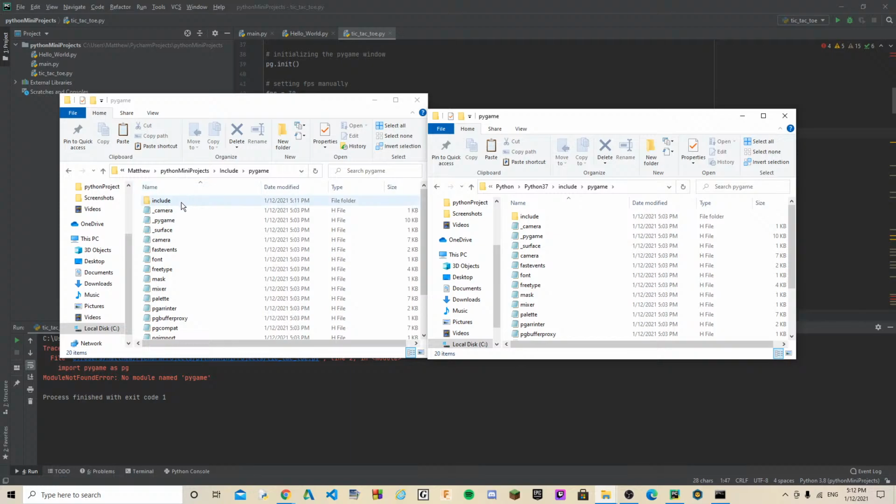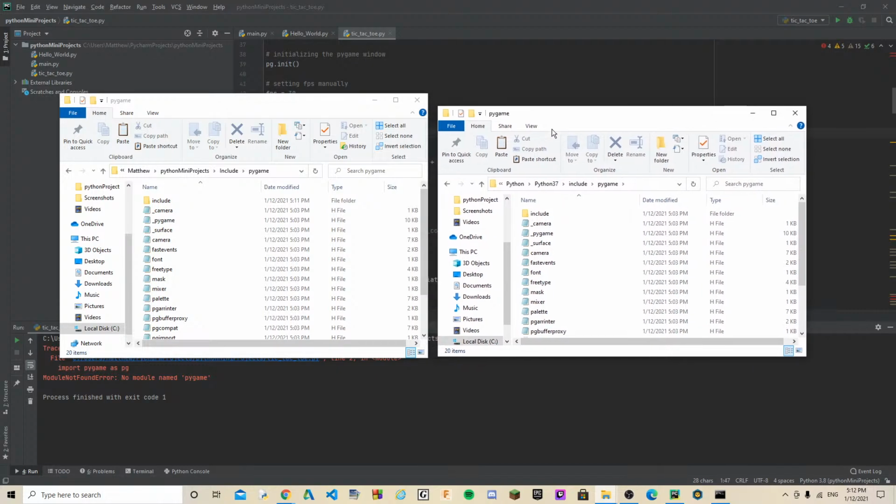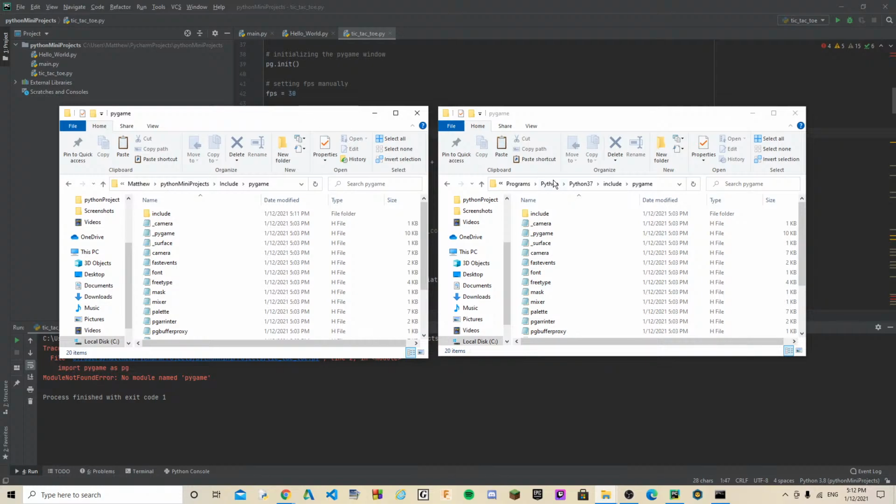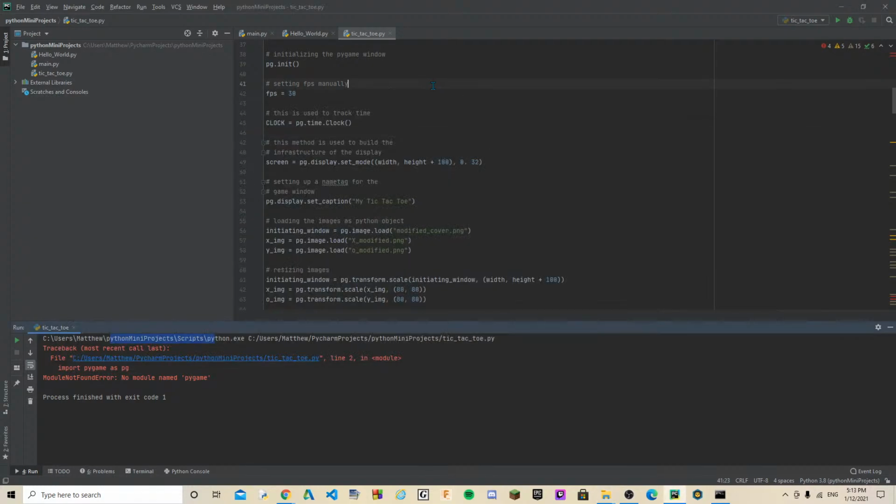And the reason for this is because of the way that Python is run. It has to follow a certain format when using these modules, and as a result, where it's located is very important. So the kind of layers of folders.